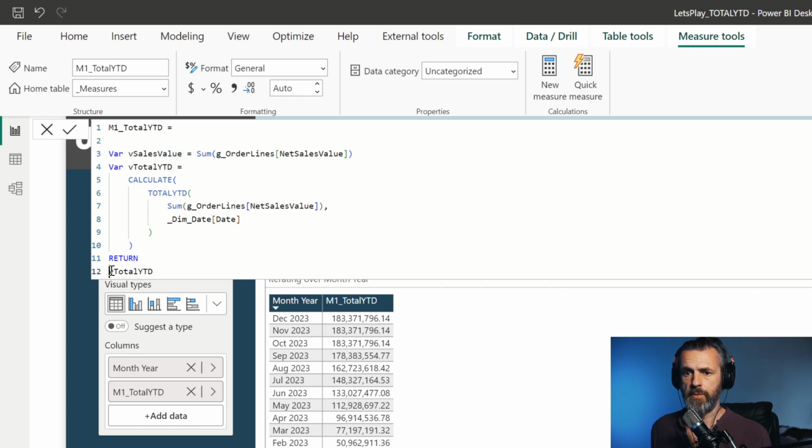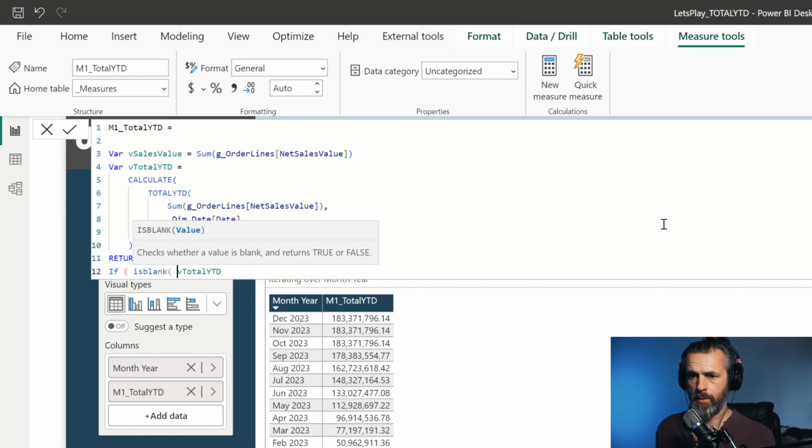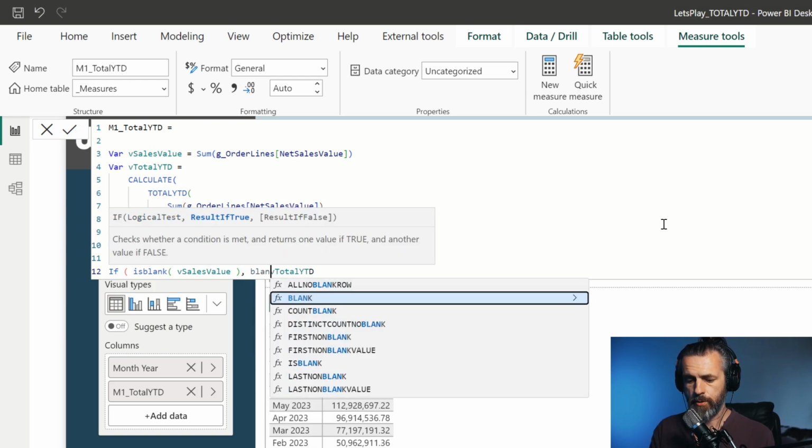We just need to check if this is blank or not when we're returning the result of this measure. So we would put an if is blank. So if is blank and v sales value, then return a blank.